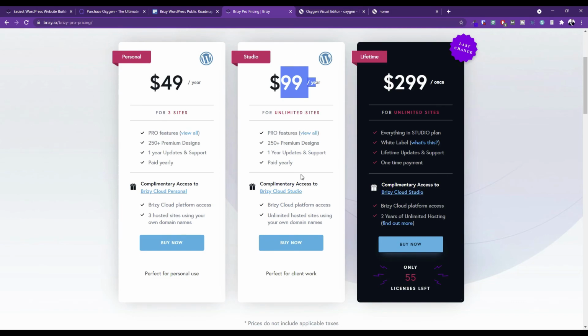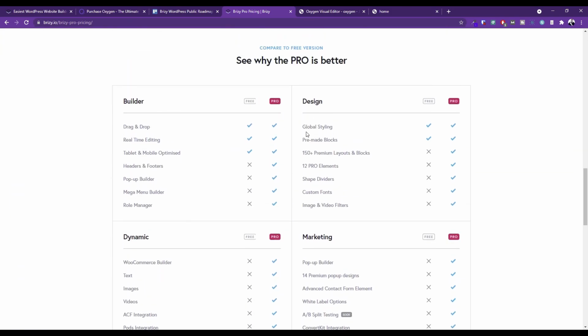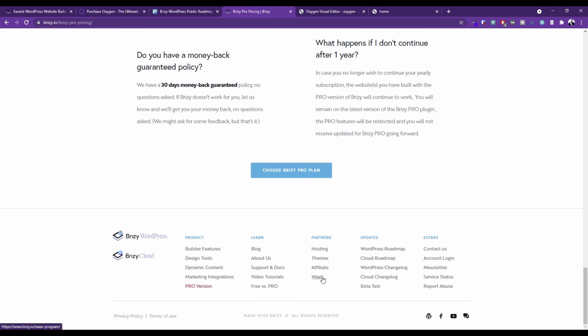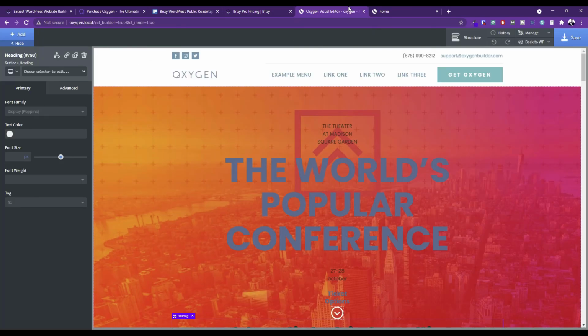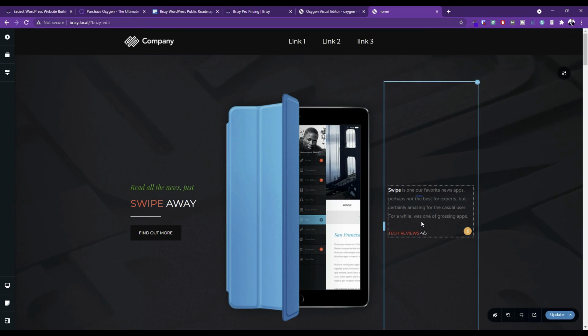Brizy does have some native built stuff. It does work. You can go through here and see what the difference is. I think if I'm picking one today and I'm going out of my way to try and say which one's the best, I think it depends on the type of category that you're pitting them in. Both of these builders are good builders to me. They're targeting different subsets of the market. They're not targeting the same type of customer.